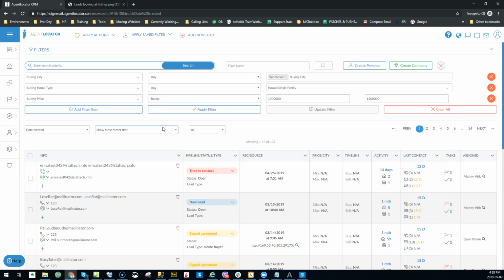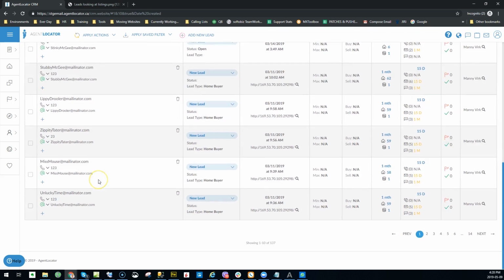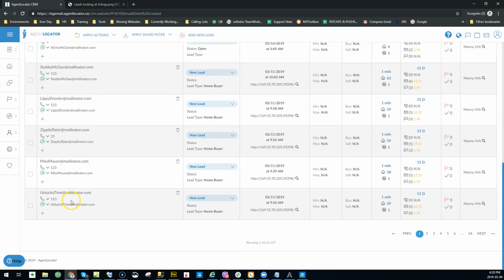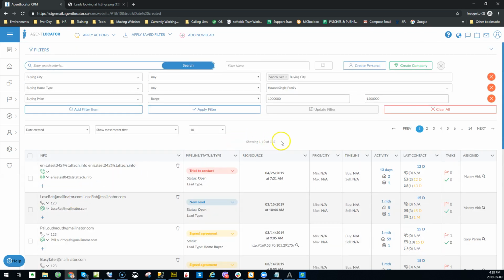Before that, I just want to explain a little bit about how that functionality works. First and foremost, this is hooked up to our Vancouver database, and this is a test account. So while we do get fake leads, it is certainly not this many. This is all test leads that we have in the system.